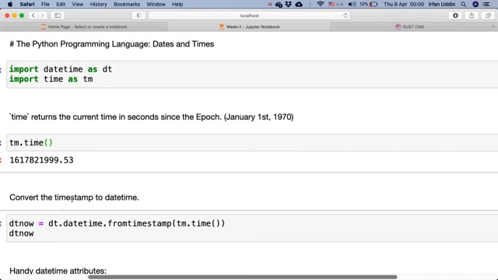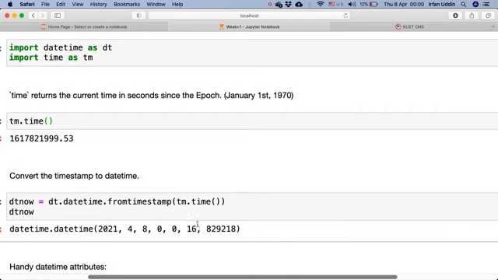So we can convert the timestamp to datetime by using dt.datetime.fromtimestamp(tm.time). So the datetime now is 2021 4 8 00 16, and this one.